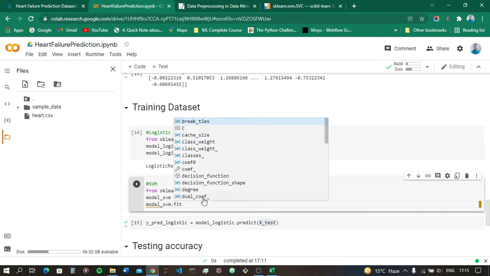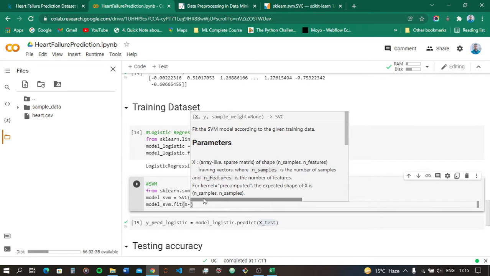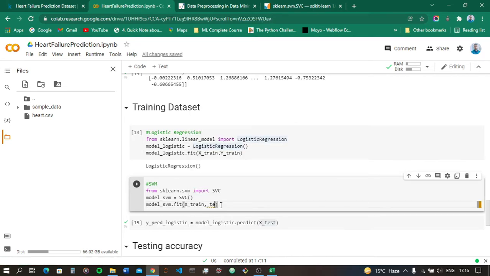First of all we have to perform fit, and pass x train and y train, because we have to perform the training process on the training set only.